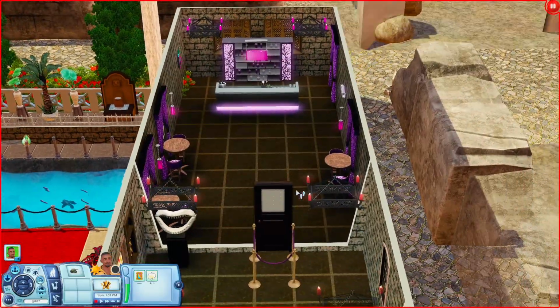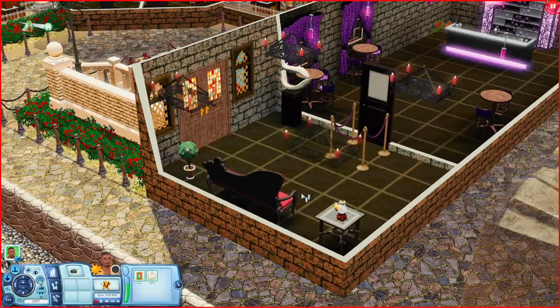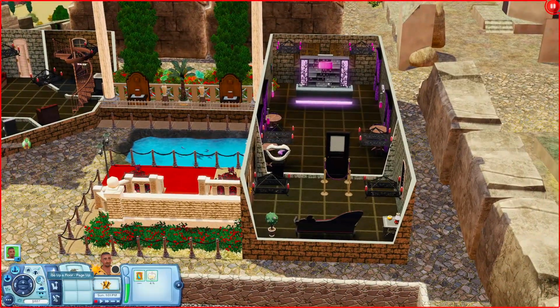Going over this way though. Ooh, I love the color scheme, the purple. You have a bar, you have some tables in here. I guess you have to get permission to come in. So, you know, there's probably a bouncer that's gonna be here. But you have a jelly bean bush, and then there's also some more supernatural objects. And then now let's go ahead and go upstairs.